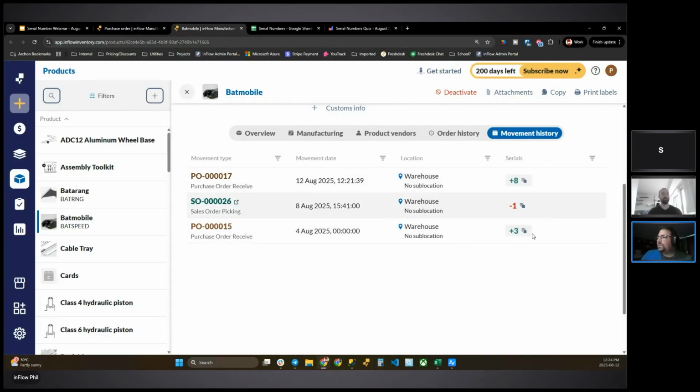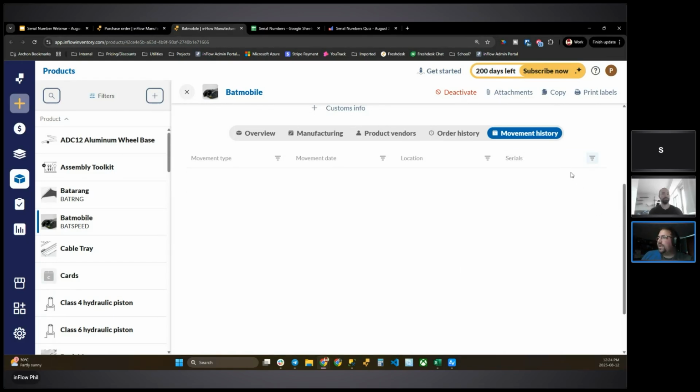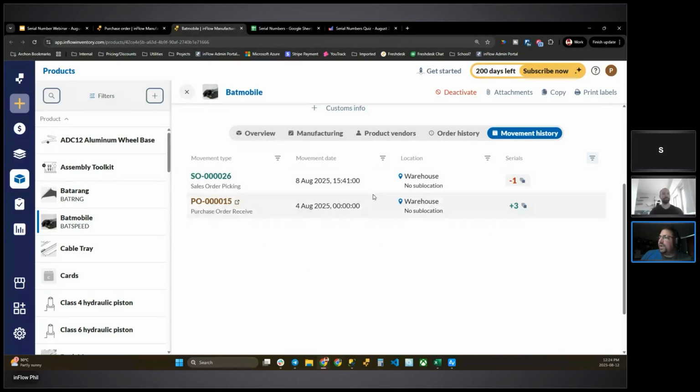You can also search for them. So like if I wanted to find this specific one, I can put it into the serial search up here, hit apply, and it's going to show me. So we know that I sold it in this sales order here, but why is it showing up in this purchase order? So if I look at it, this is actually where it was received. So I'm able to then track both that it came into my inventory through here and out through my sales order that way. Then you can also use, of course, any of the different filters and stuff on here too. But the serial option there should hopefully make things a little bit easier.